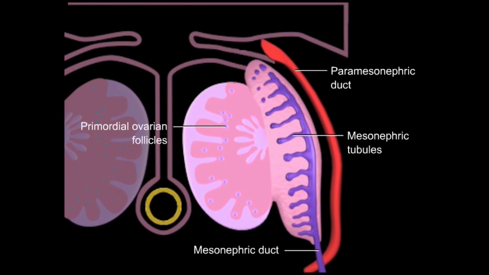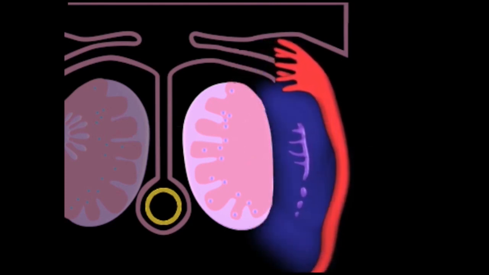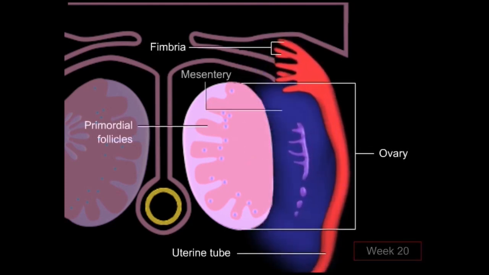The follicles are surrounded by follicular cells derived from the surface epithelium. Active mitosis of oocytes occurs in the fetus, producing additional follicles. No primary oocytes develop postnatally. Without the influence of the Y chromosome, the mesonephric ducts disintegrate, while the paramesonephric duct contributes to a number of structures in the female, including the uterine tubes and the uterovaginal primordium.